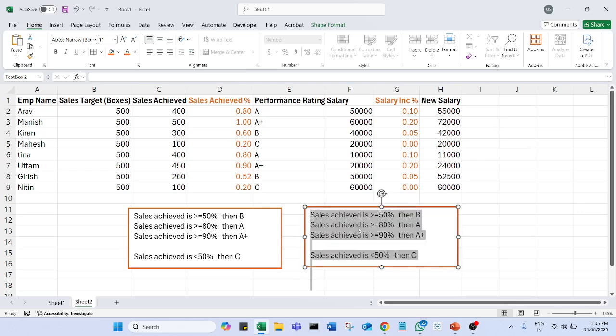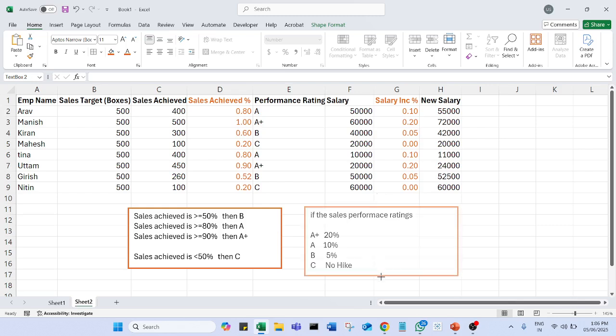For salary, if the sales performance rating is A plus, then you get a 20% hike. If you're an A, then you'll get a 10% hike. If you're a B, you'll get a 5% hike. And if you're C, then you don't get any hike. So no hike, we can say that.